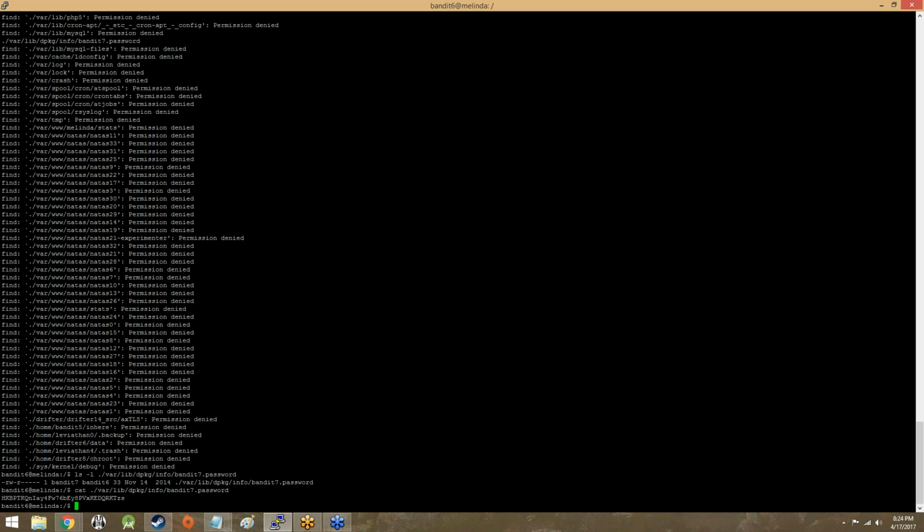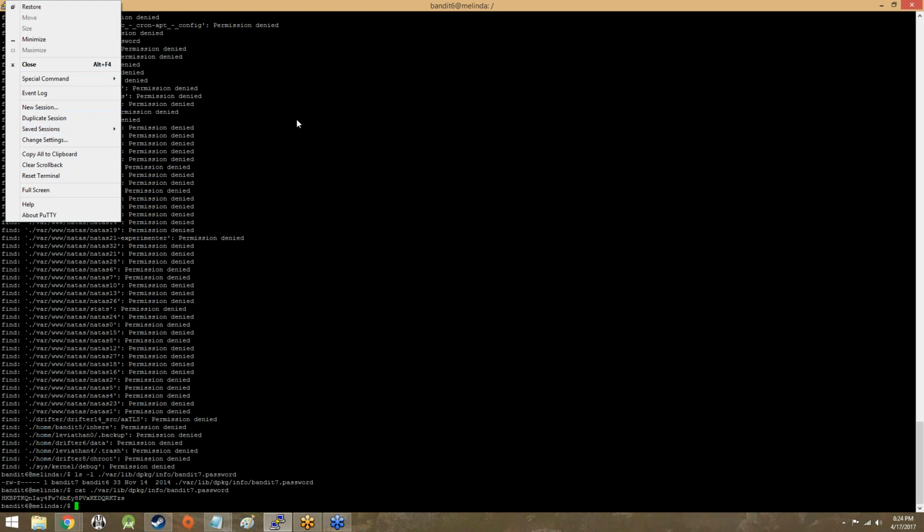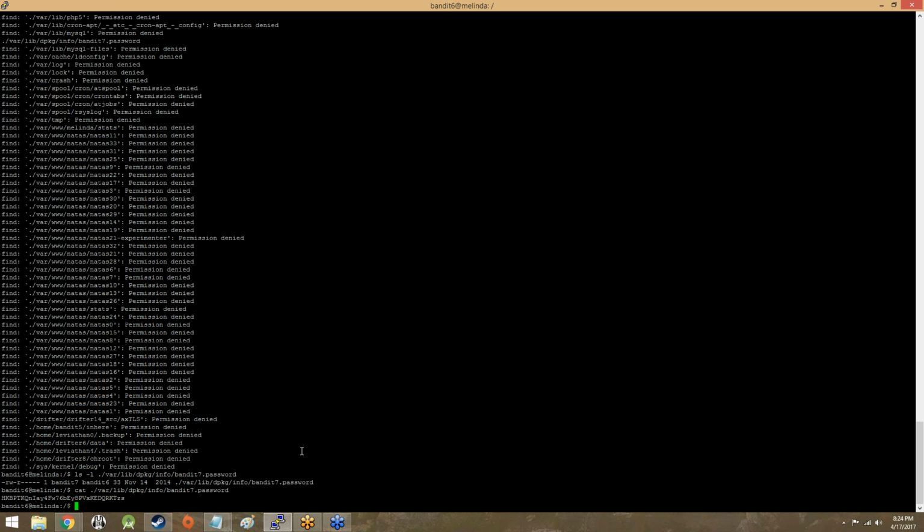Now I'm going to teach you another little trick. So remember last time I was right-clicking on the thing up here and I was saying duplicate session and it would open up a new window, but it would be going to the same location and I could just log in as bandit whatever I needed to log in as. There's an even faster way to do it, and it's kind of a necessary way if you're using a macOS or Linux system because they don't really function like PuTTY does as far as the terminals are concerned. So let me show this to you.